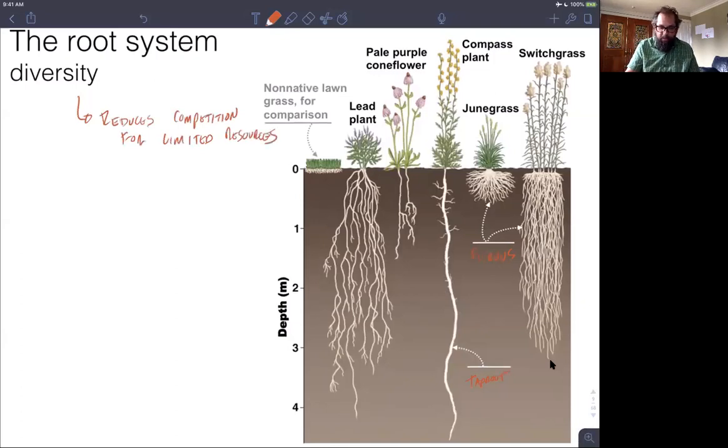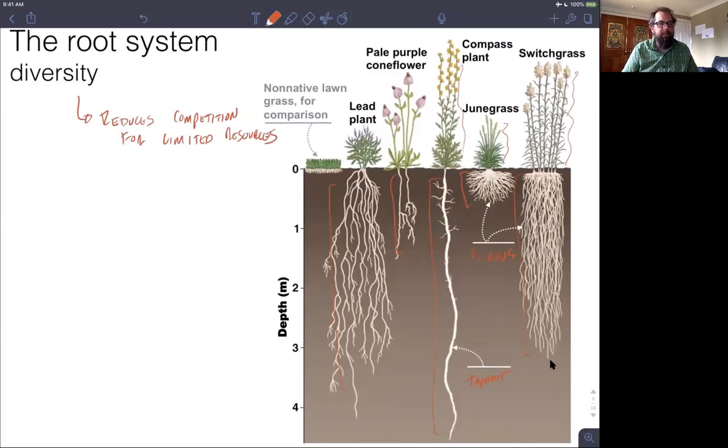By distributing where those resources are actually being harvested from based on, in this example, the depth of those roots or the extensiveness of the root system. And most of these plants die back every summer. So these are herbaceous plants, where the above ground part of the plant will die back in the summertime. The below ground part of the plant is maintained, and a new plant is regenerated from that root system every year.